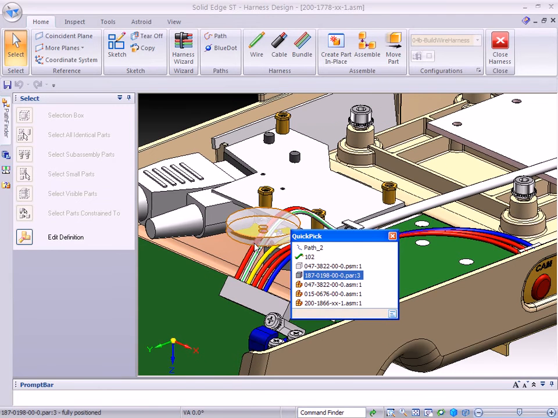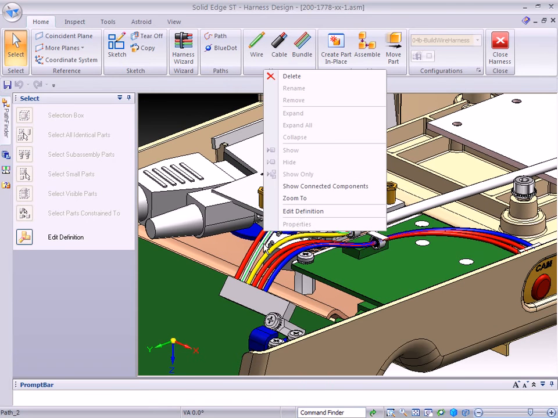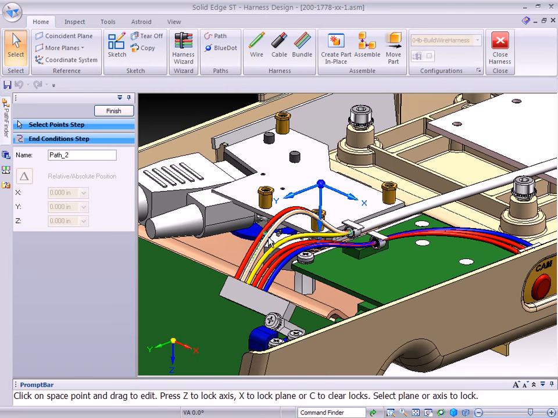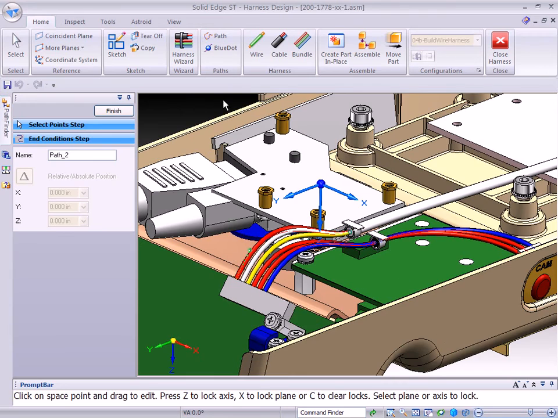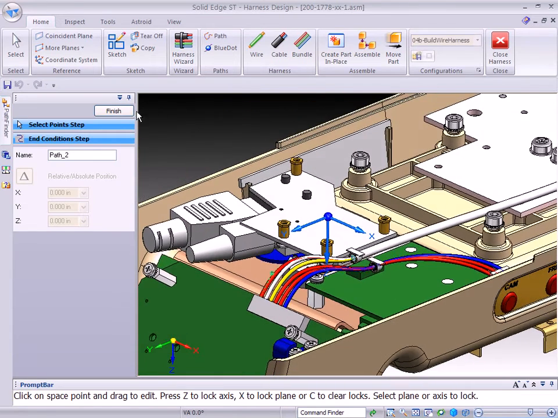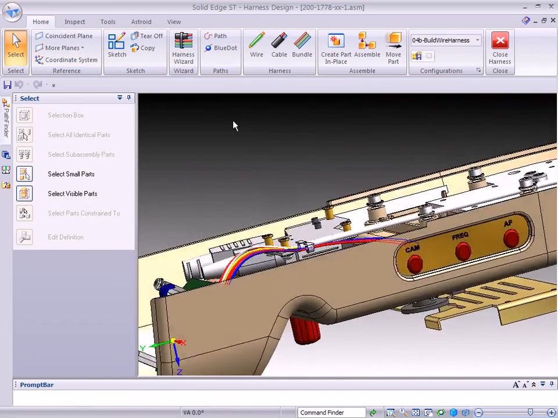it actually moves that wire down. I'm going to do the same on this next one, and instead of getting out of the command, I'm just going to select the next wire, and it gives you the next one, so you don't have to actually right click like I did on the first one. But you can pull that wire down a little bit, and you'll notice it updates automatically as you do that. So making an adjustment on the wires becomes very, very easy.